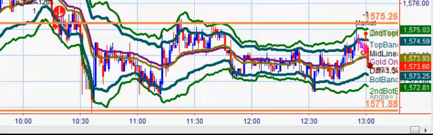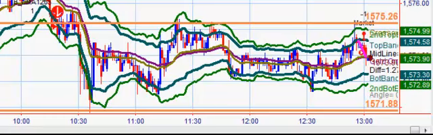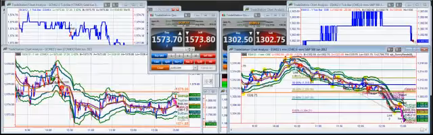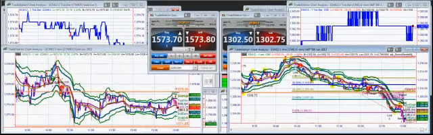So Sunny Bands, the cyan and the green channel, is sort of like Bollinger Bands and sort of like Keltner channels, only I find that it really shows you exactly where price movement is going to turn. When it gets down to the bottom Sunny Band, it turns and goes back up to the top one. It gets to the top one, turns around and goes right back down to the bottom one. So it's a great way for me to see when to buy and sell in the markets, when to take profits, when to go long and when to go short.